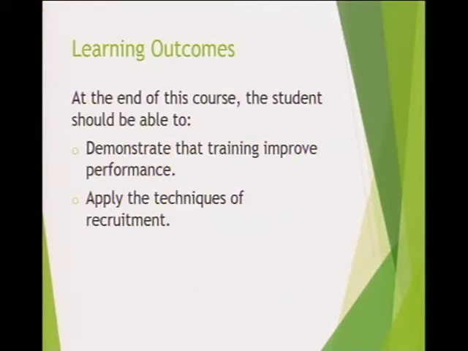Let's look at the learning outcomes. The learning outcomes are the competencies that you are expected to attain at the end of the presentation or at the end of the course. There are mainly two major competencies that you'll be expected to attain. The first one is that you should be able to demonstrate that training improves performance. And the second one is that you should be able to apply the techniques for recruitment, selection, etc. in your work.